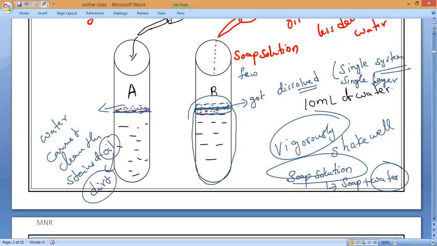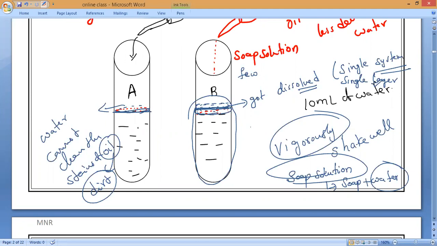All the dirt. Suppose your mother washes your clothes without soap. Will all the stains be removed if you just wash with water, rinse, heat, and hang to dry? Is it possible to remove the stains? No, sir. You can notice your mother adds so many liquids, even in the washing machine, like Surf Excel liquid and powder. They even apply a brush and special kinds of powders, because only those can remove that dirt.